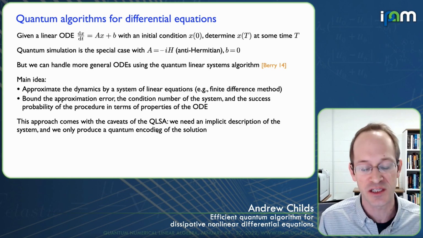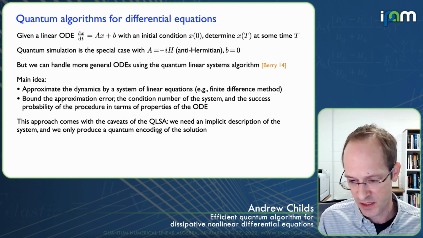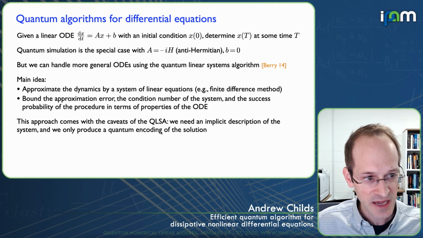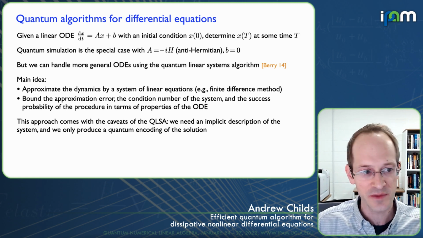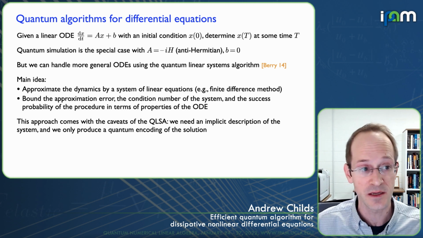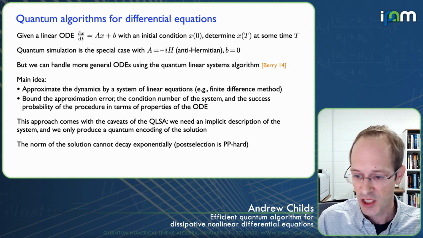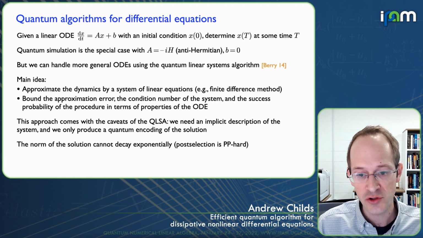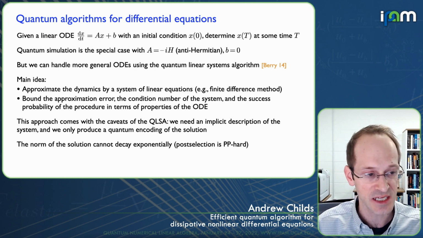That's sort of a separate question that I'm not going to focus on here, but it is an important one for applications. There's an additional caveat that arises in the analysis of this algorithm that I want to mention, because it shows up again in the case of nonlinear differential equations, which is that it's important for the algorithm to be efficient that the norm of the solution does not decay exponentially in time.